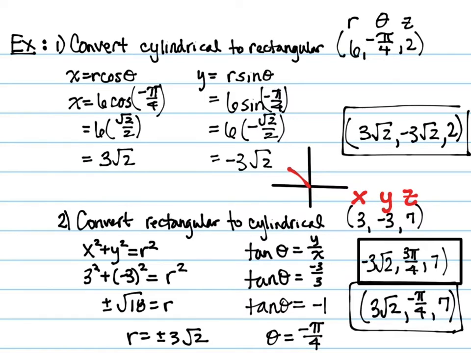Now we're going to convert the other direction, start with rectangular and go to cylindrical. So if we have the ordered triple (3, -3, 7), again z is 7, doesn't have to change, but the x and the y need to change into what the corresponding (r, θ) would be. We know that x² + y² = r², so we should be able to find r.